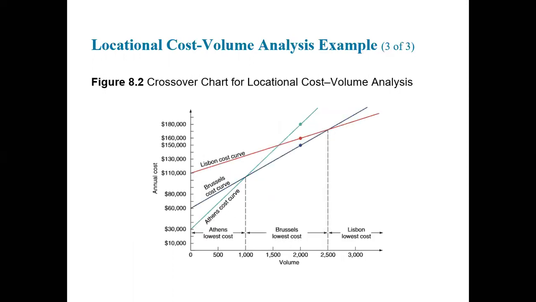And the crossover charts would look something like this, where you have the different cost curves for each location. Okay, where you can now compare and contrast and ask yourself, if we expect our volume to be a certain amount over the next 5 or 10 years, where should we site our facility? Okay, so it's a great way of analyzing different options on the basis of cost as well as revenue coming in, and definitely a tool that an analyst could use to try and come up with the best possible location.